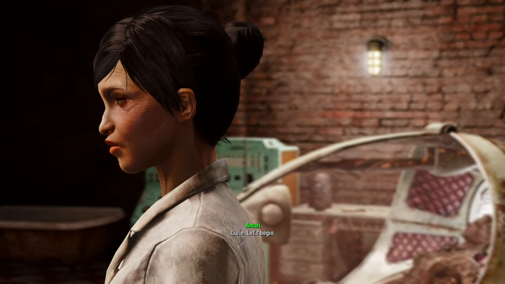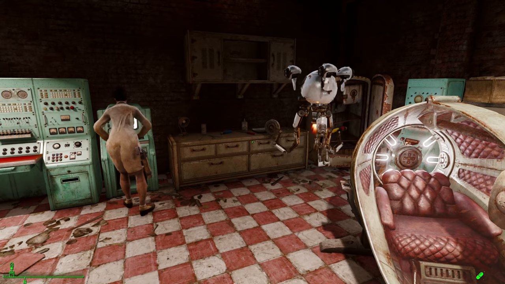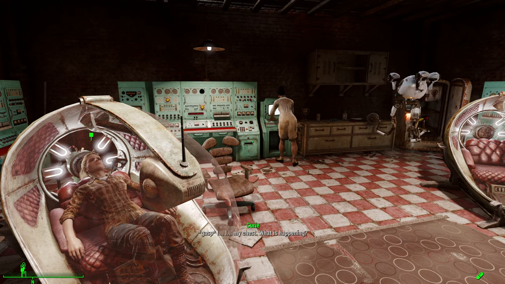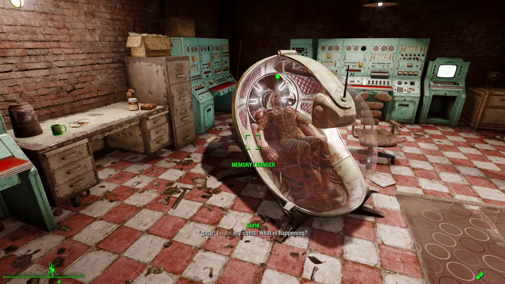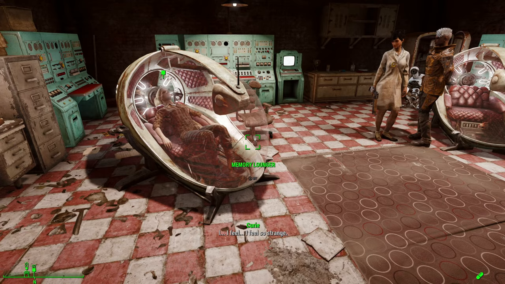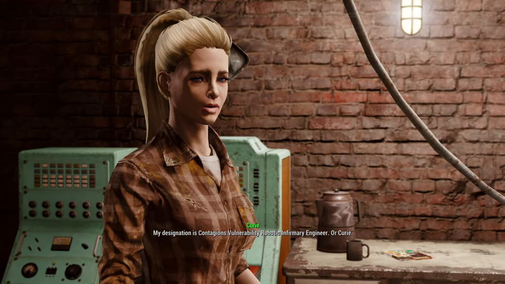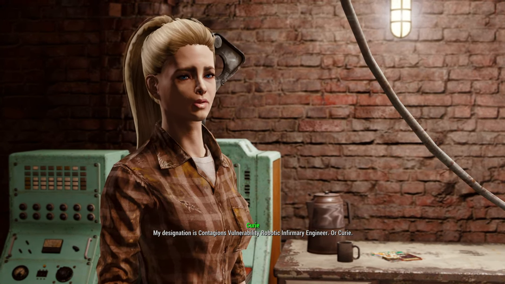Curie, let's begin. Curie, terminate all non-essential operations. Let's just see this through. Affirmative. All right. Connection complete. We can watch Curie die. I have access to your friend's memories. G5's already been prepped, so this shouldn't take long. Yes. There. My chest. What is happening? Just breathe. It's an autonomic function. Just let your body do what it must. I feel so strange. Listen to me. Can you hear me? What is your name? My designation is Contagions Vulnerability Robotic Infirmary Engineer. Or Curie.